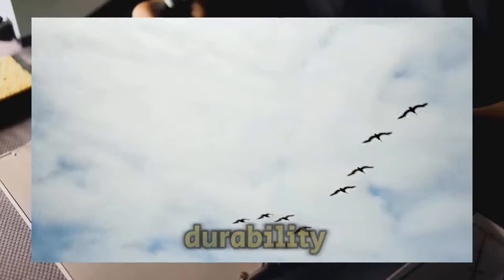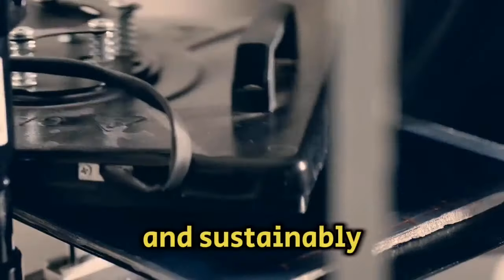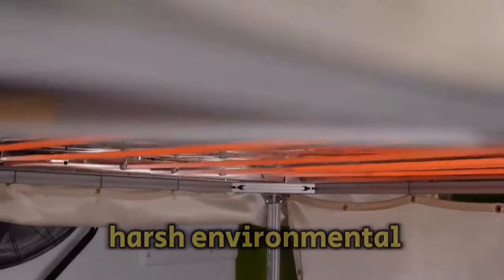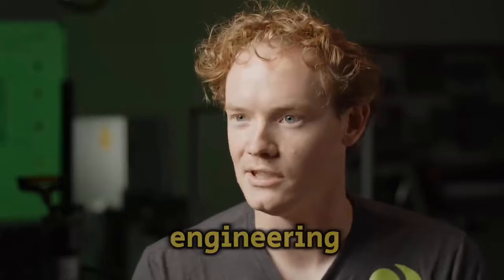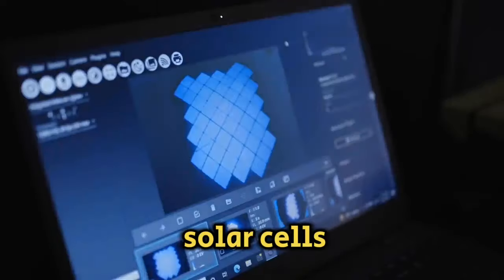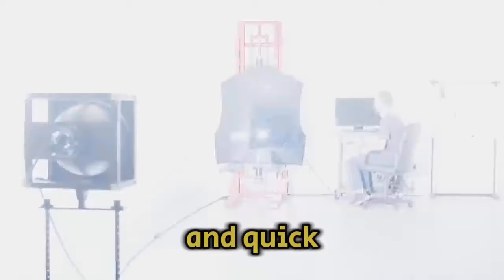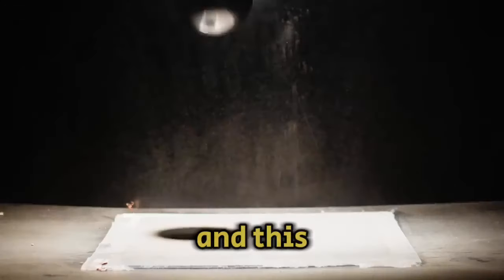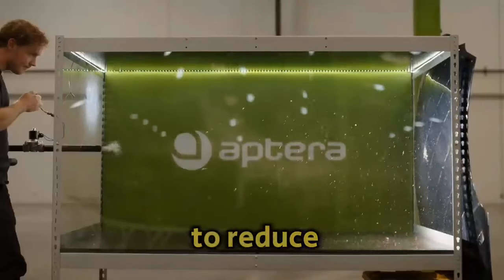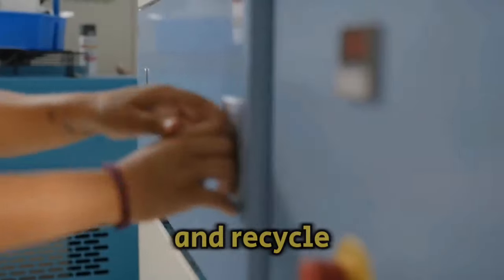Solar panel replaceability and durability: What happens if the solar panels get damaged? Our solar panels are strong, resilient, and able to survive harsh environmental conditions. They are made to continue producing electricity even if one or more solar cells shatter or crack. Fixing a severely broken solar panel will be easy and quick, just like repairing a windshield. Damaged panels will be handled by recycling businesses that will meticulously separate the laminated pieces and recycle the recyclable elements to reduce waste and advance a circular economy.